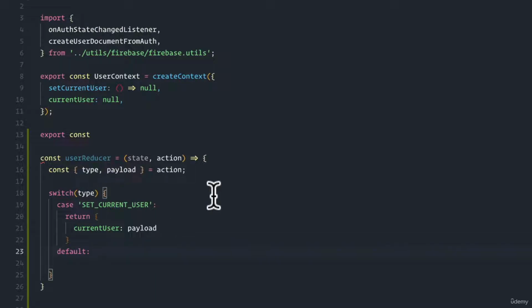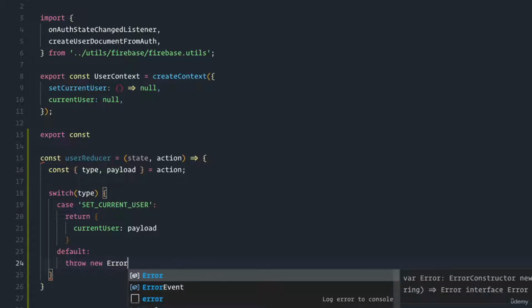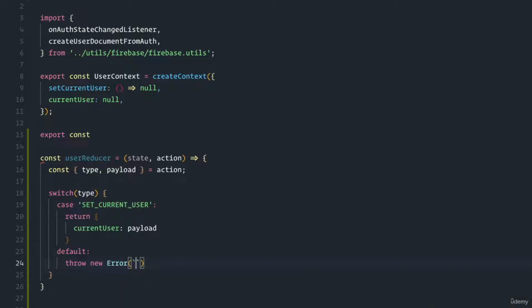So what about the default value here? Well, what we know is that this user reducer should only be receiving types that it recognizes. If for some reason we get a type that doesn't match any of our case statements, then we need to throw an error. Because we need to tell our code somehow, hey, for some reason you gave me a type that I've never seen before.